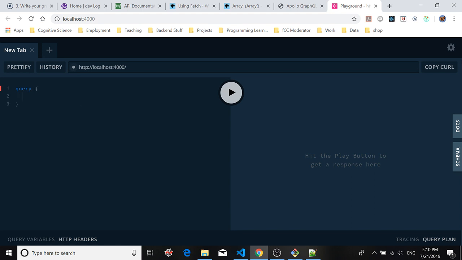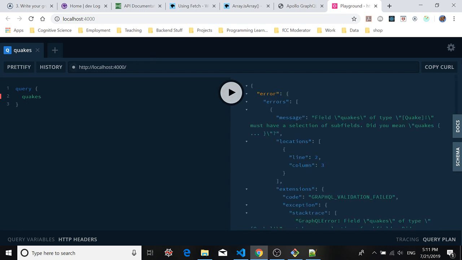Open up a set of curly braces. What's available to us here can be shown just by hitting control space. So we see the quakes query is right there, so we'll choose that. If we just try to run it, it's not going to give us anything. It says field quakes of type Quake must have a selection of subfields, which means we have to consider the properties that we have given to each Quake in our quakes list.